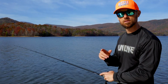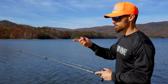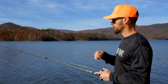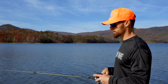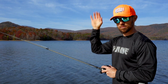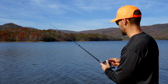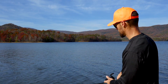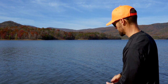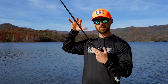That's an old Jimmy Houston trick right there. When he's waking his spinnerbait, he likes to let that one blade pop over the top occasionally, and then keep it right up there under the surface. That's just like a baitfish getting up near the surface and then kind of flicking and coming out of the water. That's what that kind of mimics. So waking a spinnerbait, that's kind of what it does right there. You can just let your blade kind of pop like that, draws them up to the top. That's how you want to fish it, right there under the surface.